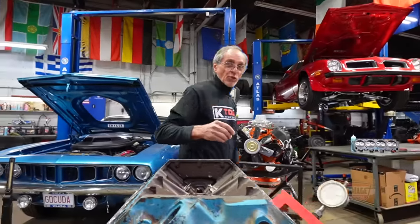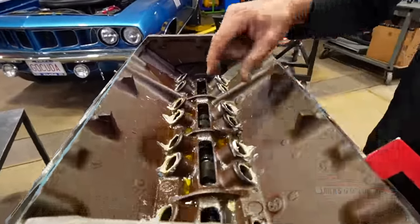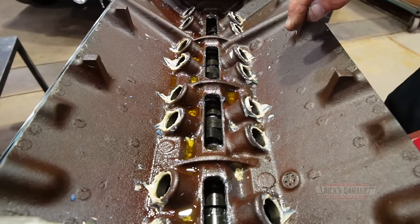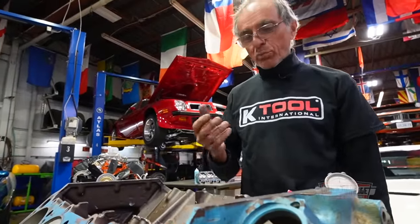And I'm going to give you another note. If you guys take a look, I had the lifters removed. It's a brand new cam, brand new lifters, and they used white grease to assemble the engine, which is a no-no, especially when you put a new cam in there. So I don't know what they've done. I don't know who built this engine.